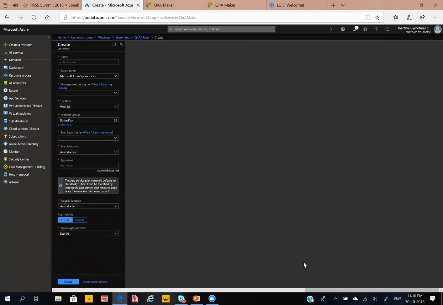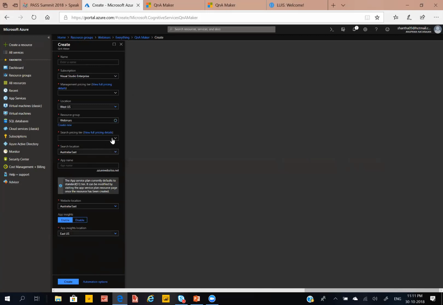As usual, when you're trying to provision any service in Azure, it will ask for some details. One is the name of the QnA Maker service. Then the subscription under which you want to create it. Then you provide the pricing tier. As you can see here, there are a couple of pricing tiers available, which is around 3 calls per second that you can make to your QnA Maker endpoint, and finally you can choose the location. By default, it is showing West US because I have a subscription tied to that. And then you can choose the resource group under which you want to create it. I'll just jump on to create a different one so you can see the webinar resource group.